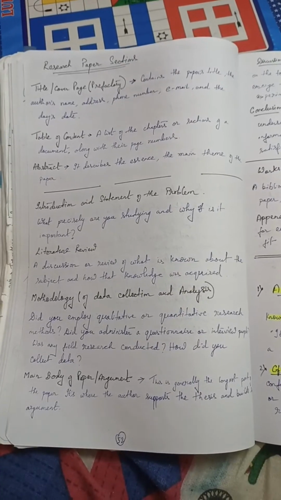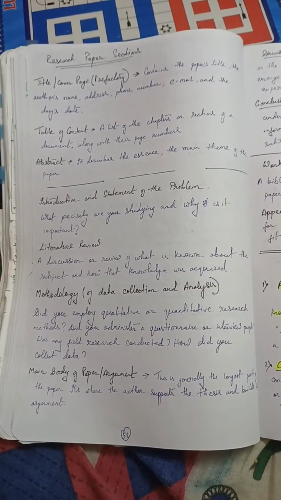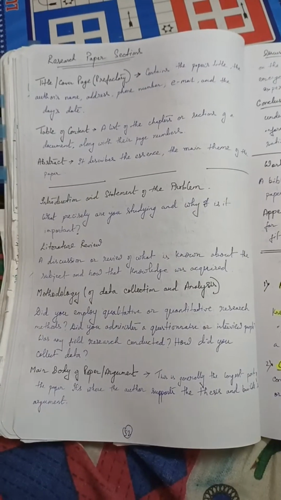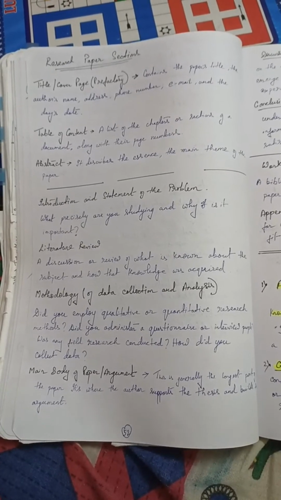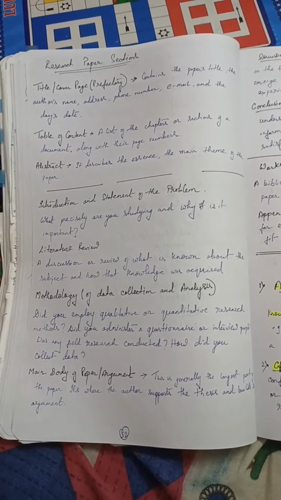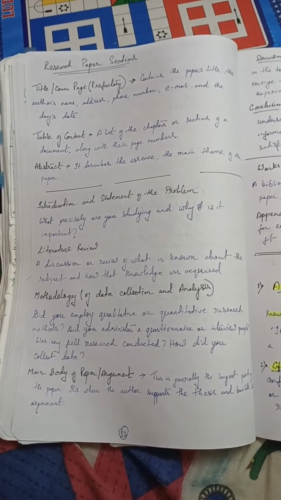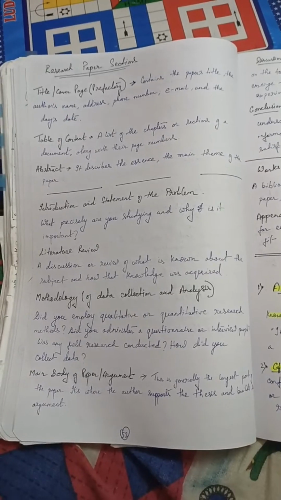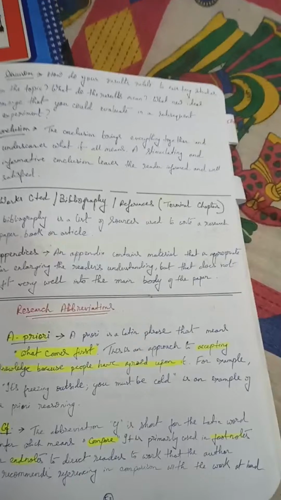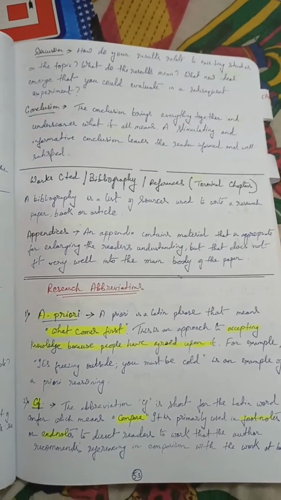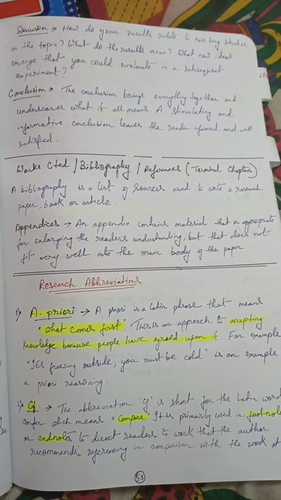Then we have the literature review, what others have said on the topic. Then we have methodology, what methods you used, the survey, interview, etc. Then we have the main body, your analysis, your findings. Then we have discussions, what your results mean. Then we have the conclusion, final thoughts and suggestions, followed by the bibliography part. Bibliography means the list of sources.